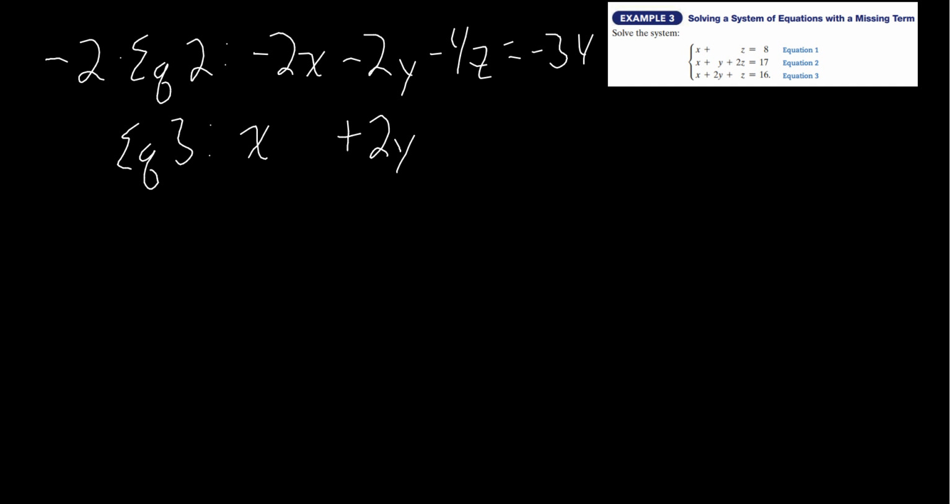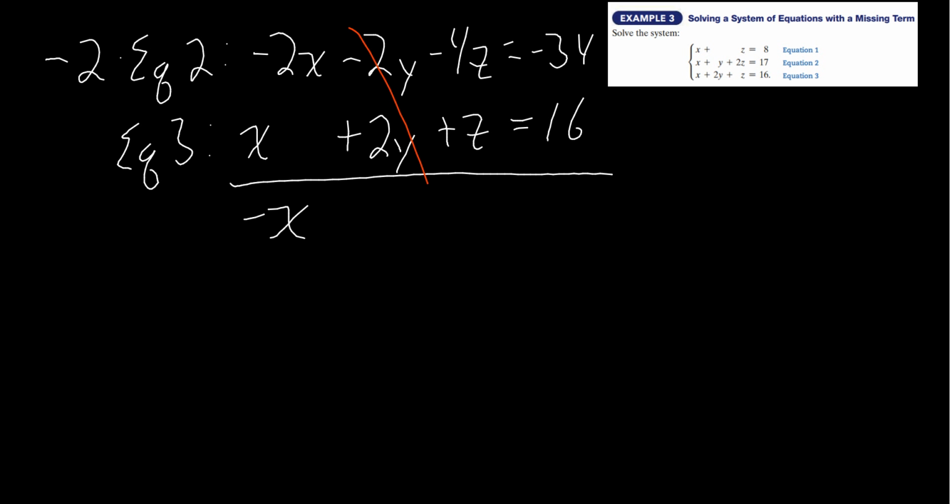Oh, this is nice, I guess. Oh, no, it's not. Plus z, I thought we were going to cancel out 2 of these, is equal to 16. We do the arithmetic here. We get a negative x. My y's cancel. That's exactly what I'm looking for. I have a negative 3z, and then we have negative 18. Okay. So now I've got my equation in 2 variables, and I'm going to combine it with my equation in 2 variables up here. Okay. So that makes it pretty darn easy.